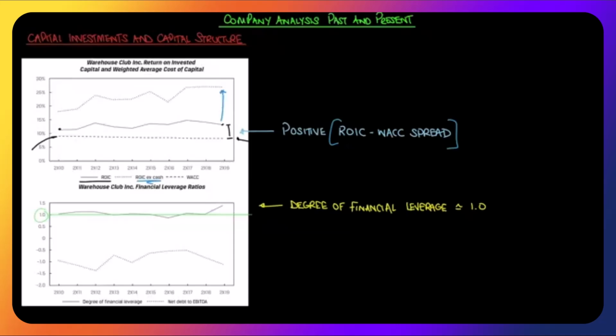How on earth, then, can it dip below 1? Well, I think that's a function of how they're calculating it. If you calculate using net interest from the income statement, so you're netting off interest expense and interest income, if you are earning more on your investments, and certainly they have cash lying around, if you're earning more than you are paying out on the debt you've raised, then you could have a degree of financial leverage less than 1. That must be what's happening here. They've got net interest income.